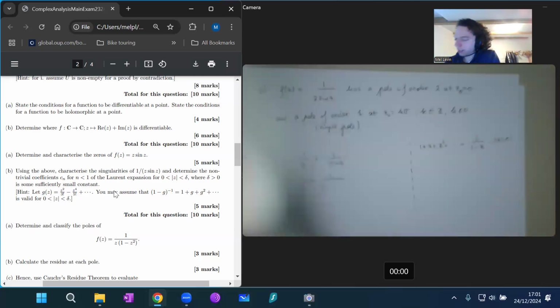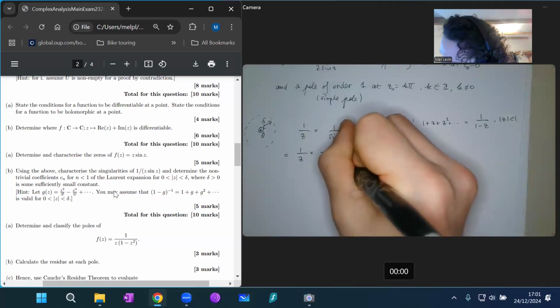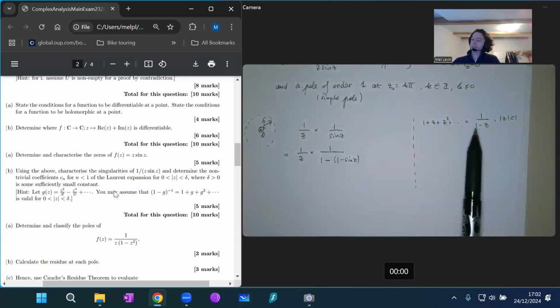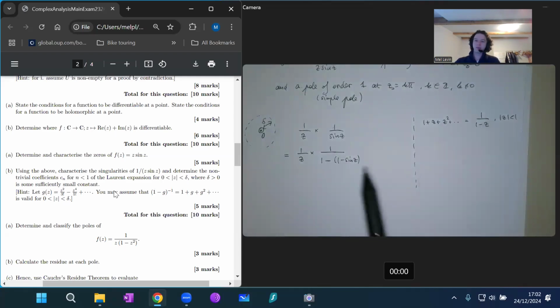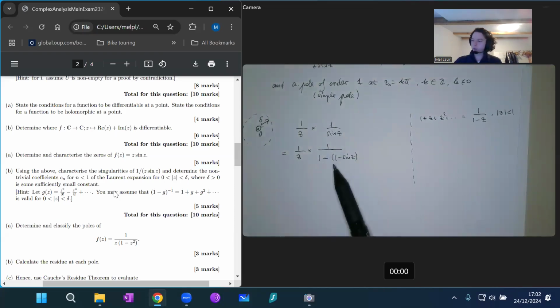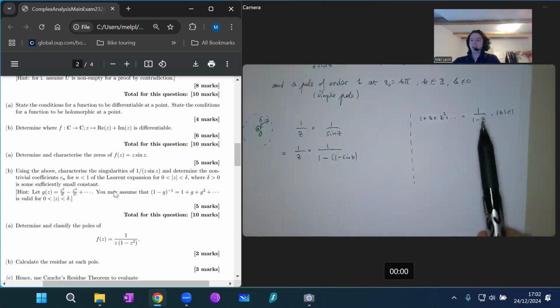And then let's take it away. So I'll write it as 1 minus sine z, like this. There. So I've done nothing. I've just added and taken away 1 in its denominator. But now it looks like this. It looks something like that, but where instead of z, I have this 1 minus sine z. So as long as 1 minus sine z is in size less than 1, then we can use this expansion.